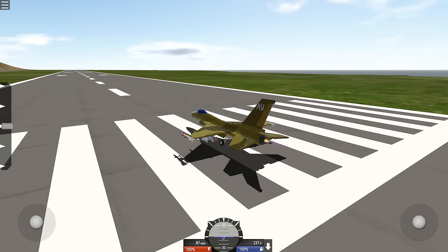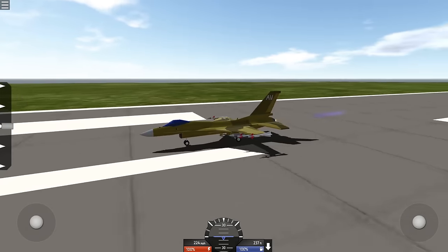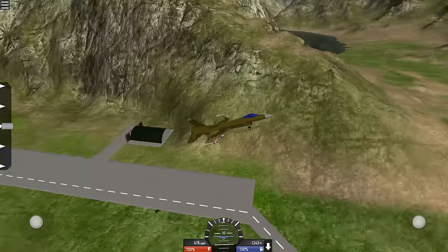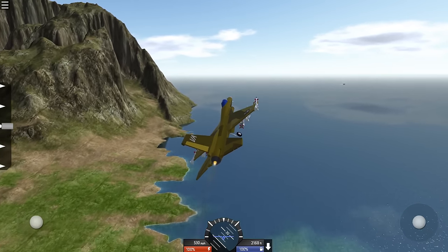Welcome, ladies and gentlemen, to Let's Play Simple Planes. My name is Weasel, and we're gonna fly an F-16 Fighting Falcon, or whatever it's called. One of the user creations. This is gonna be another user creation video, and we're gonna have a few normal planes, and of course, the weird odd ones in there as well.